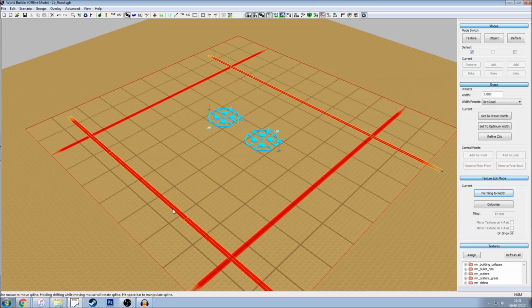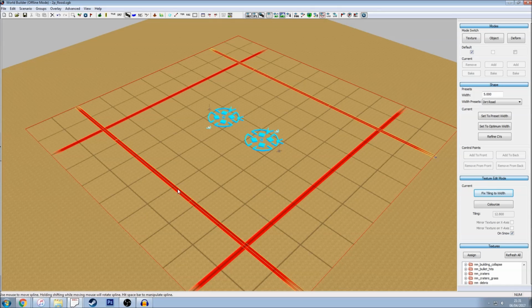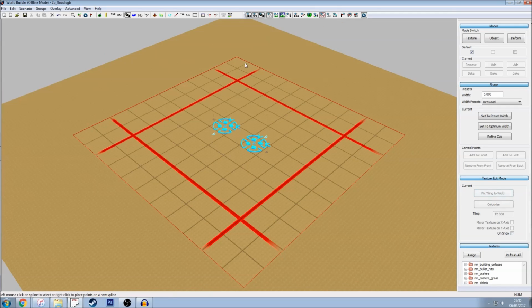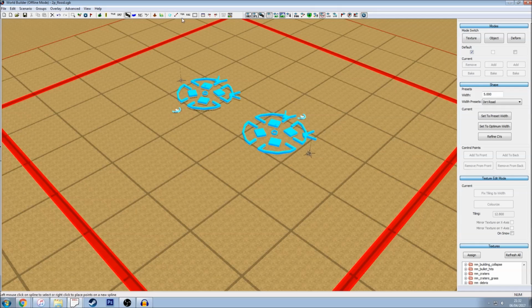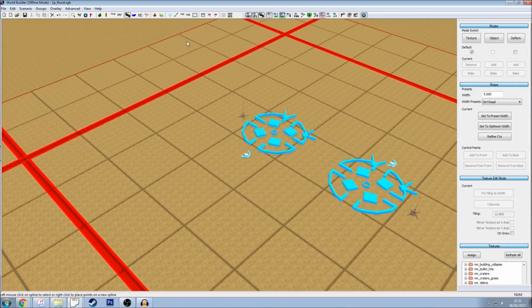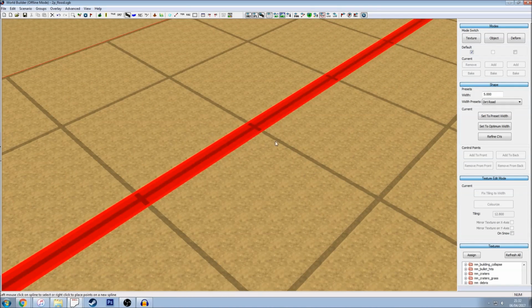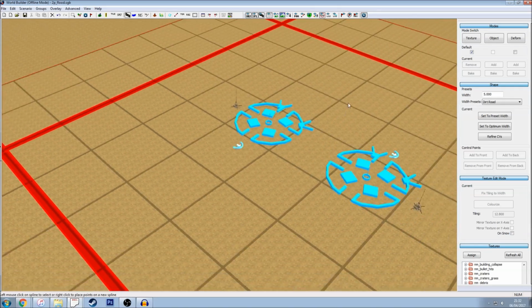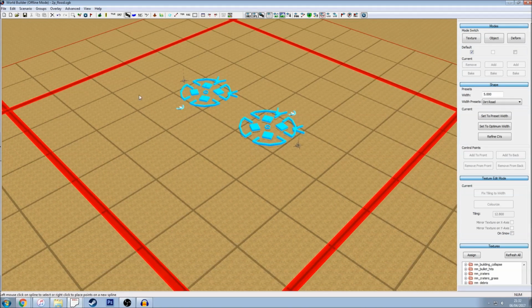Either way, once you've got these two splines rotated, just move them together and line them up so that you've got a perfect 64 meter border all the way around the entire map. This red line indicates where the edge of the playable area is. That's essentially the soft map edge. And in-game, your camera will not actually be able to go any further past this red line. So players will be confined to this space, which looks even smaller than before.